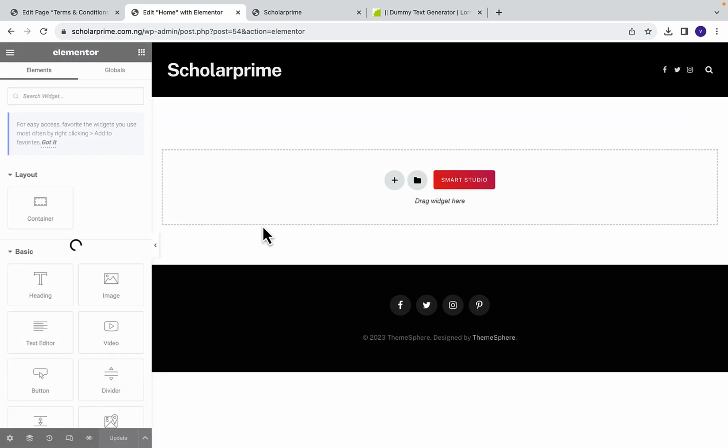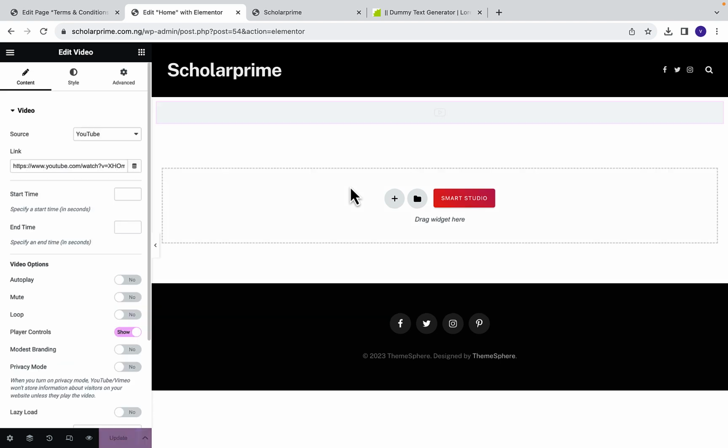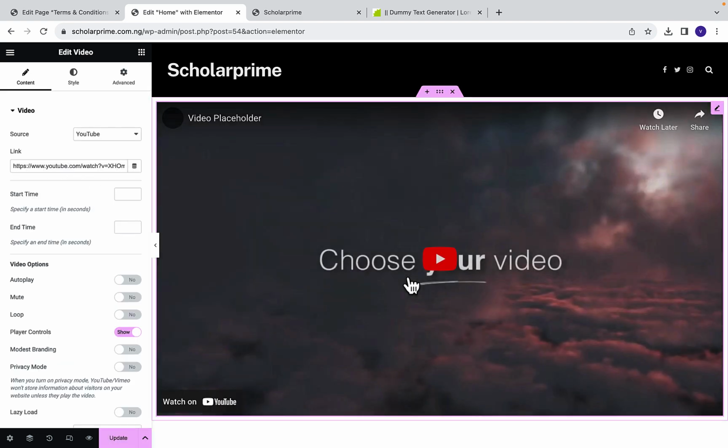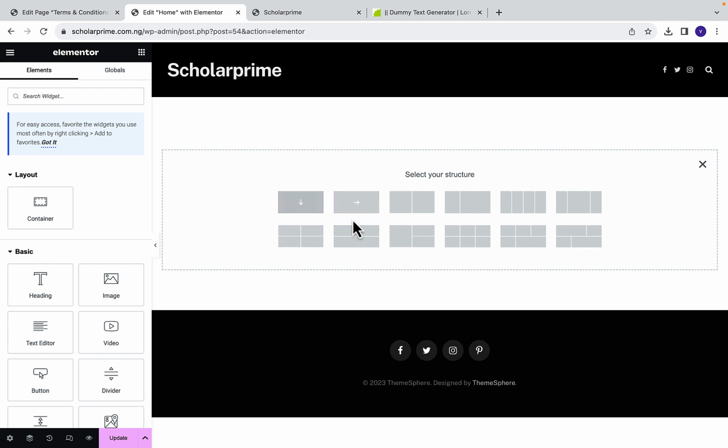Now this is what we have. So we can edit this. This is Elementor Page Builder, and this will enable you to drag and drop whatever you want to do. You just drag and drop. For instance, I want this, and just drag and drop here, and then put a video link and all those things without writing code. So I'm going to close this guy. So I'm going to create a section.